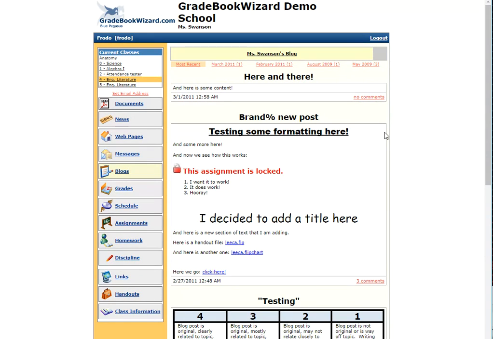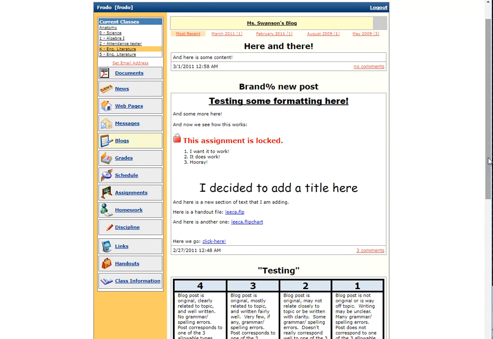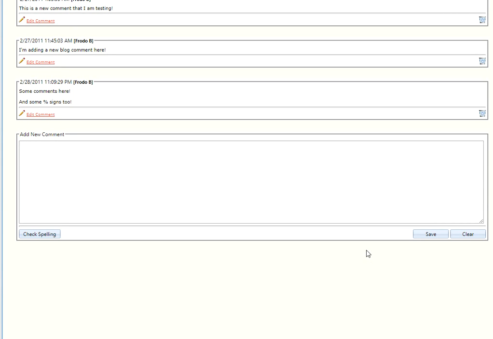So basically, you can post a blog entry and then students are able to comment on it if you enable comments. So what I have here is mostly for test purposes. You can see that there are some comments added for some of these. If I click on this link, it brings up a new window and I can see some of the comments that have been added. It looks like Frodo is the only one that's added any comments to this blog.